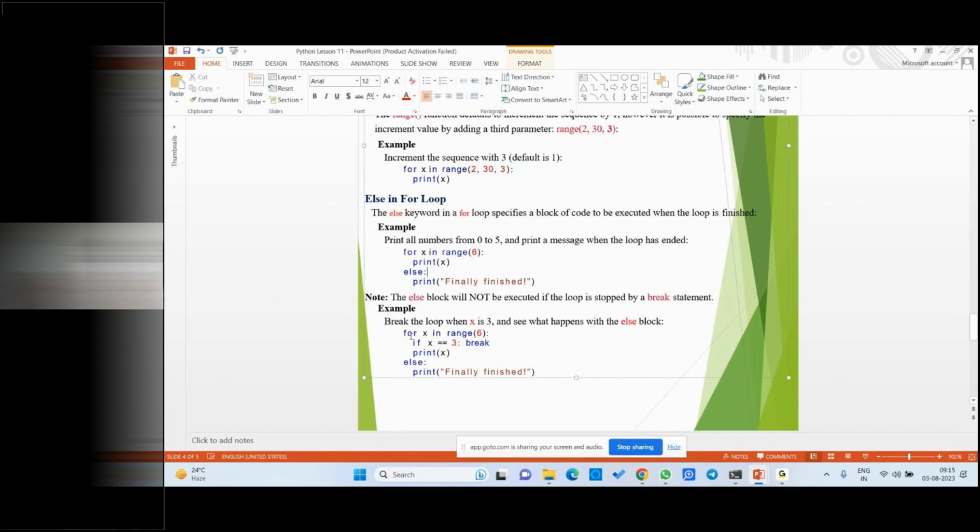Here for x in range of 6, it is taking 0 to 5 numbers, right? Whenever this x is matching with 3, break. This is nothing but breaking the entire block. It does not consider this else part also. Okay?